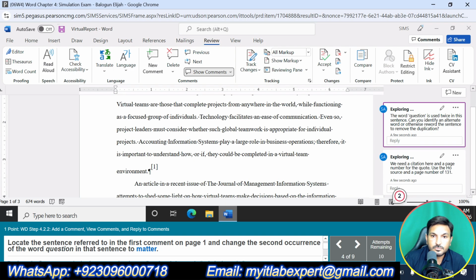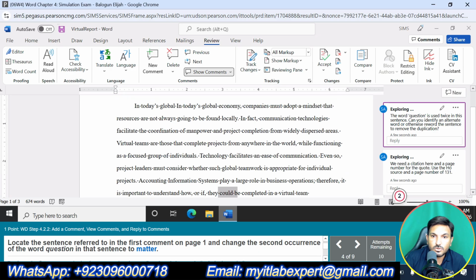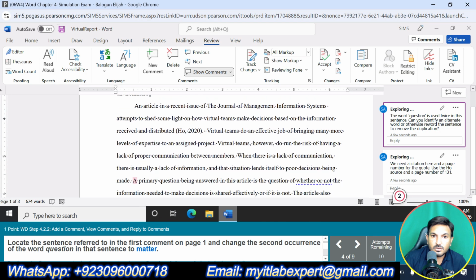We are finding the word "question" here. Let me find the word which has "question". Okay, here. We found "question" here and also here.